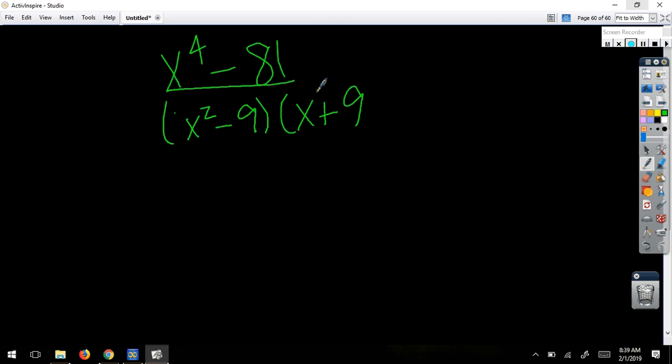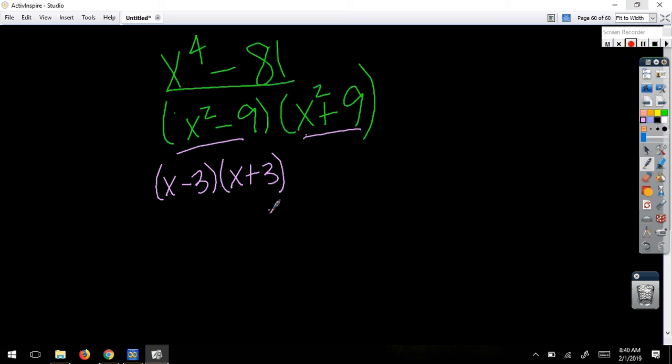And so when we factor completely, we ask, can either one of these be factored again? Yes. Only the first one though, right? The second one can't. It's a difference of two squares, not a sum of two squares. This one can be factored as x minus 3, x plus 3, because it's a difference of two squares. But this one stays because it's a plus. To meet the requirements of that pattern, it has to be a difference of two squares.